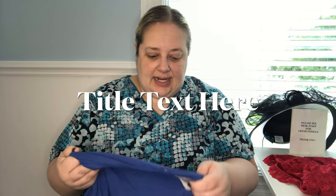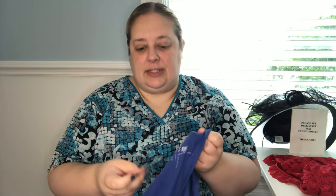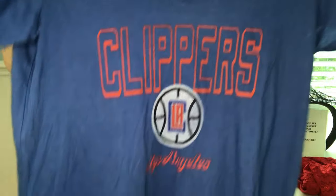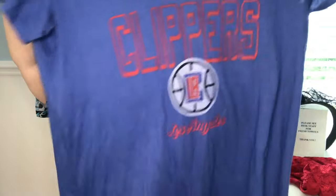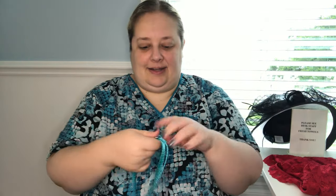Back to regular scheduled thrifting haul — this is a Junk Food Clothing and Torrid collab, and it's new with tags. It is a Los Angeles Clippers V-neck t-shirt — I just got it because it was new with tags and it was a good collab. And then this didn't weigh anything — it's just a little dog, cat, or small pet leash. I would probably sell it really cheap, but it weighed barely anything.